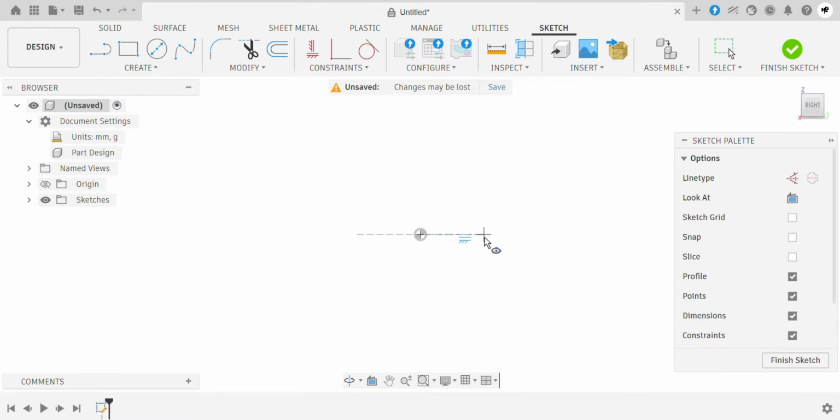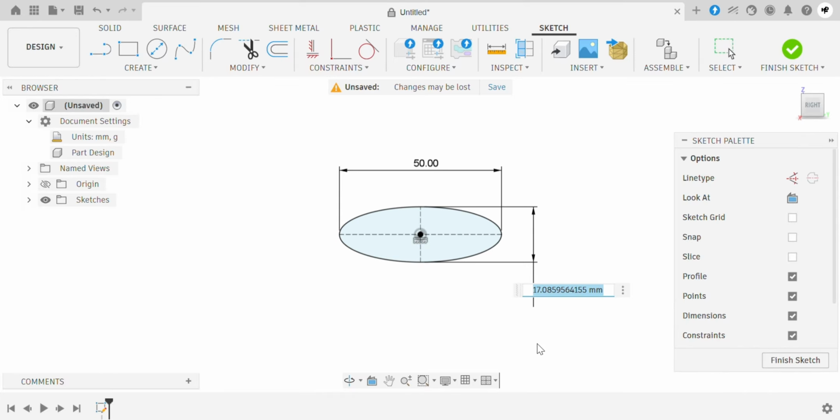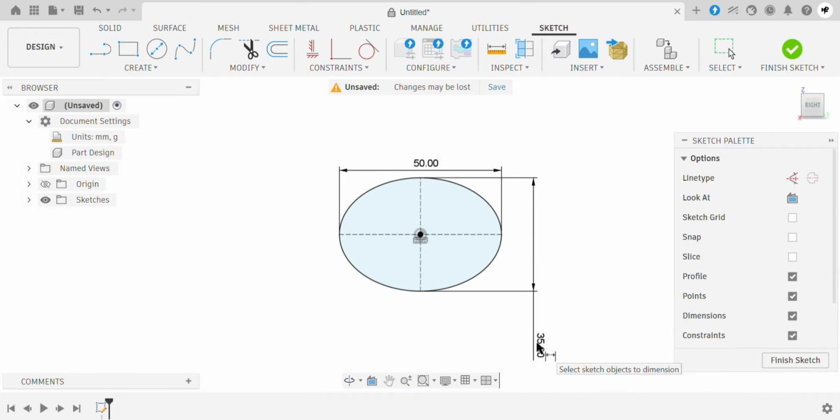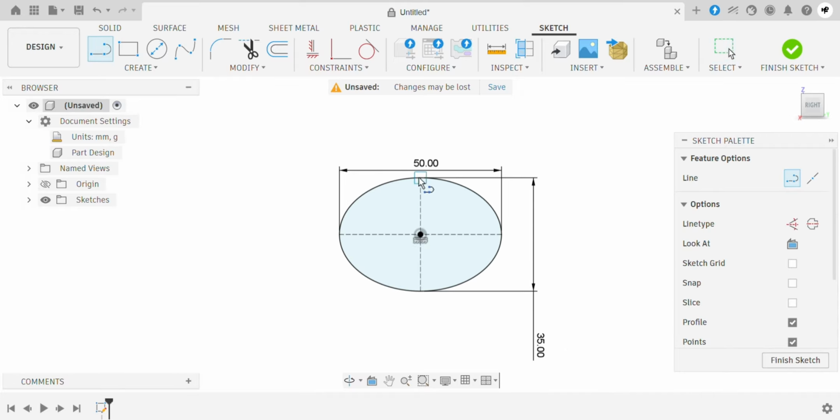Click here. And click here. Then add a dimension to this line, 50 millimeters. And this line, 35 millimeters. Then select the line tool. Select this point and this point.